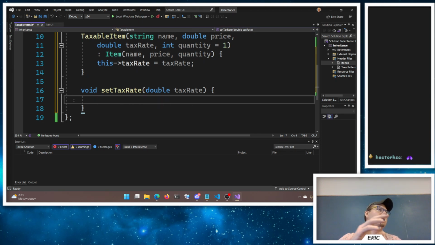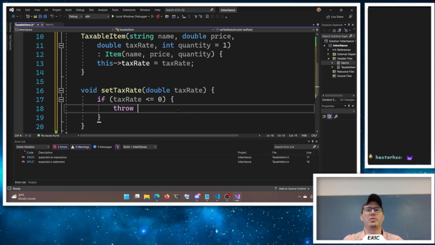Now, their tax system might send you rebates when you file taxes at the end of the year. That's a whole other tax policy story. But at the grocery store, at least, they're not giving you money back on these taxes. So we can check first to see if the tax rate is less than or equal to 0, maybe even okay. But why would we have 0 if this is a taxable item? So we'll probably say 0 is no good here. Right, so we can throw a logic error. Tax rate can't be less than or equal to 0.